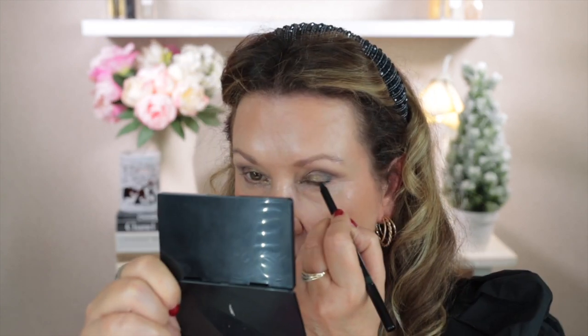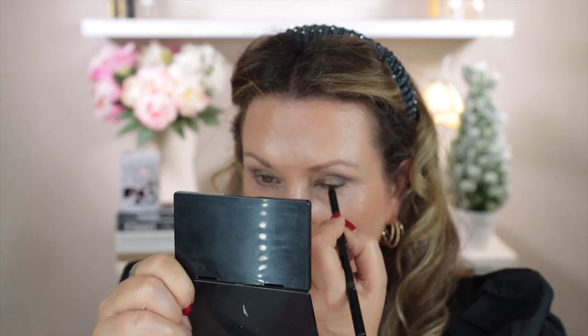So the one that I'm going to use today is Olive, because I've already put a little bit of that beautiful brown shadow, and I just want to see how this looks with this really gorgeous lid luster. I think it'll be really beautiful. The eyeliner just went on beautifully, and it also smokes out beautifully too. So I think together with that velvet lid luster and the matte shade from the Tuxedo, and together with this eyeliner, it's just really beautiful. I think it's a really lovely eye look.